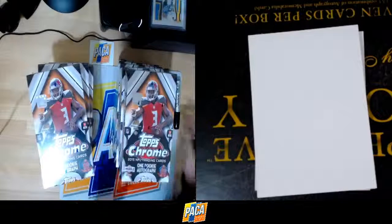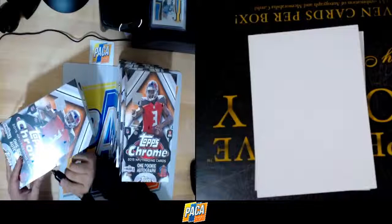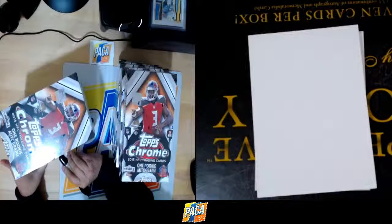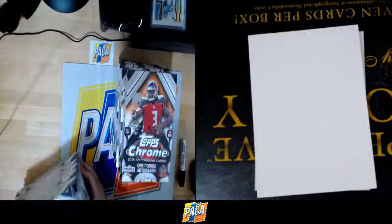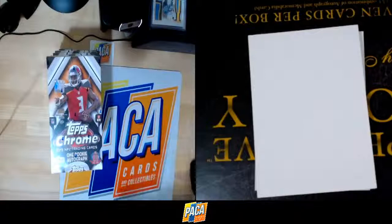So we'll be using this stack, and I'm going to mark these because I'm probably going to end up doing another eBay half caser, identical to this, with these other six boxes. So all of those boxes were marked up like that. eBay number two. I know that these are going to go to the second half caser that we do. I'll probably put those up tomorrow, and maybe we'll do those for like Friday night. So there's the six boxes. Put this away, and we will get started here.